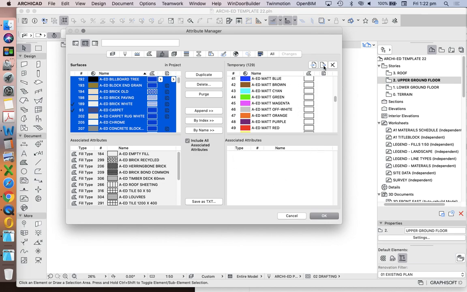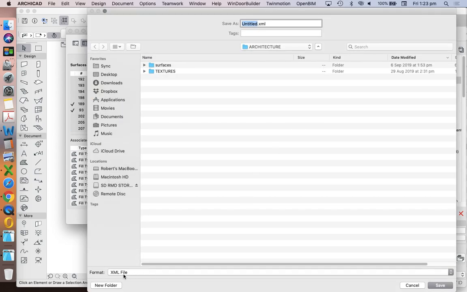Now what do I want to do? I want to export this folder. When I export this folder, it's saving it as an XML file. That's the new name. It used to be called an AAT file, which was known as an attribute file. The XML file, from my understanding, is a more generic file name. So more programs would use an XML file. Where do we want to save it? It doesn't really matter. In this case, it's not a question of referencing, because we're not constantly going to be referencing from a location. Once we've done this, we're literally going to import it, basically opening up a container, drag and drop the stuff that we want, and then throw away the container.